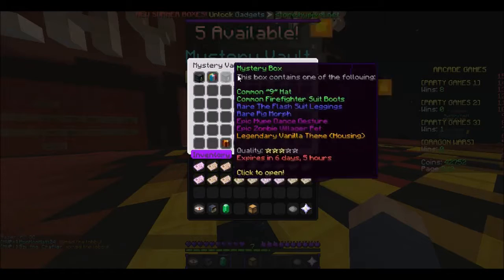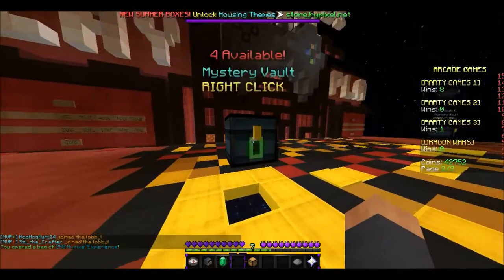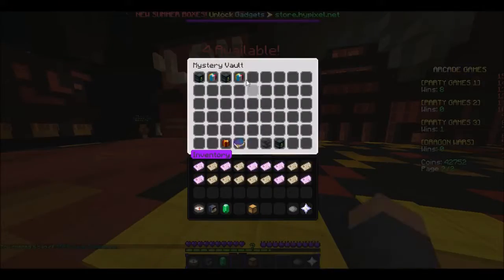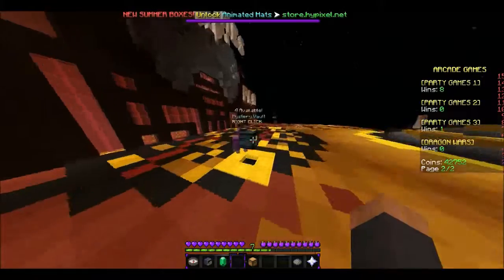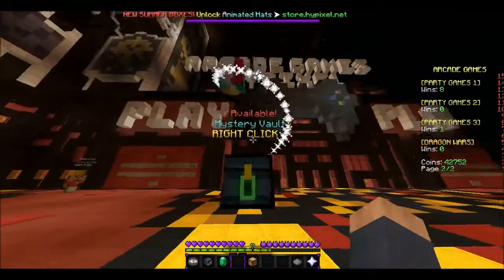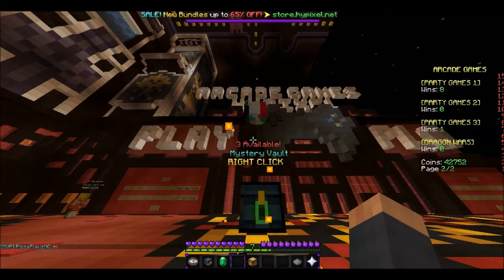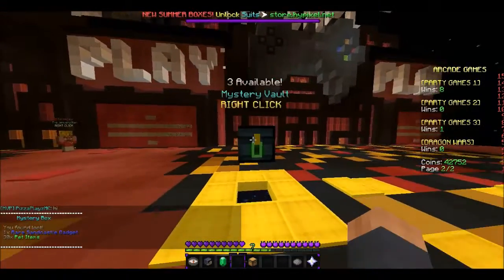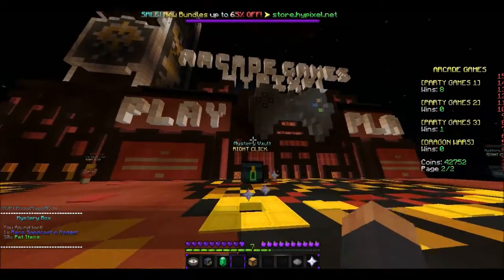Okay, we've only got four, not including this one. So we'll just open this one. You open a bag of 250 Hypixel experience. Okay. So that's okay. So let's open all these then. So this is the summer mystery. Yeah, so come on. What are we gonna get? Rare sand castle gadget. Okay. That's cool. Something to do with sand castles.